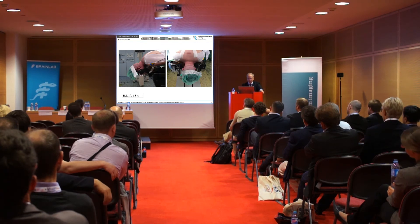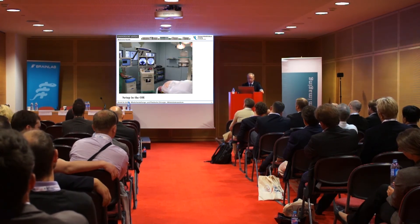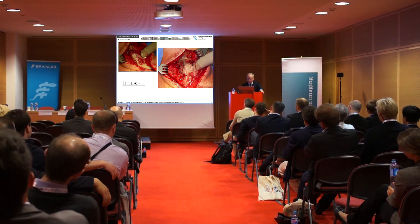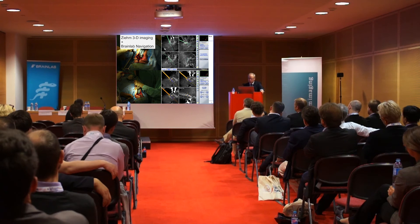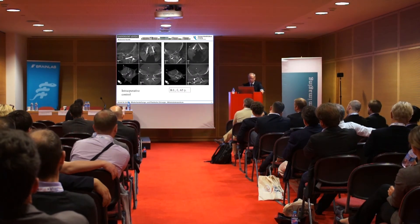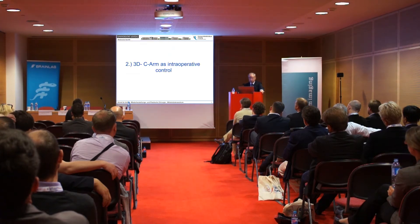Osteomyelitis of C1 — these are patients where you don't get any useful 2D picture. This is the decompression of osteomyelitis of the upper cervical spine. There are borderline pictures in osteoporotic bone — it's not so easy, and quality decreases with osteoporosis — but nevertheless it's quite reliable. You can see good pictures showing the entry point at C1. The intraoperative protocol is very important. No patient in my institution leaves the operating theatre without intraoperative control. We published this in Operative Techniques in Orthopedics last year.